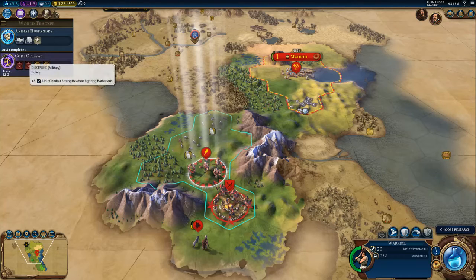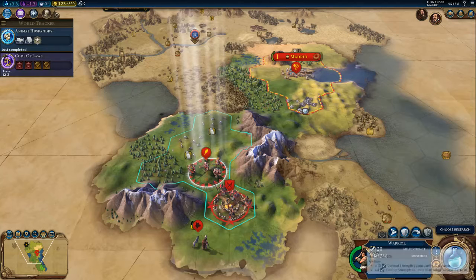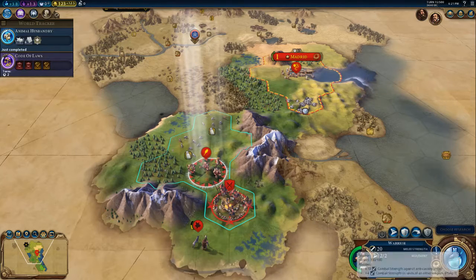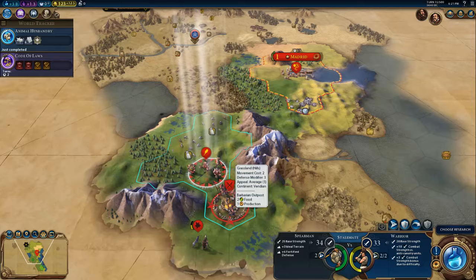I don't have Code of Laws yet. And what you can see is I'm currently clicked on my warrior. If I mouse over the spearman, it'll actually give me a sense of win or lose. So we can see when we look down here how much damage I'm going to take versus how much damage he's going to take. I'm going to take more damage. Mine becomes yellow. His stays green.